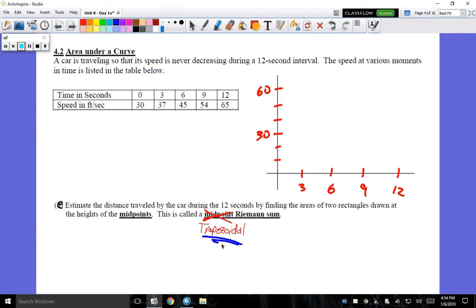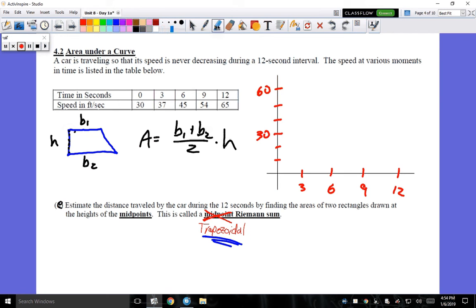Okay, little review. The trapezoid has two bases that are parallel, and then it has this height right here. The equation for the area of a trapezoid is base 1 plus base 2 divided by 2 times height. If I take these bases, this base here and this base here, and divide by 2, it would give me something called the median. So if this top was 10 and this was 14, the length of the median would be 12. We know that from geometry.